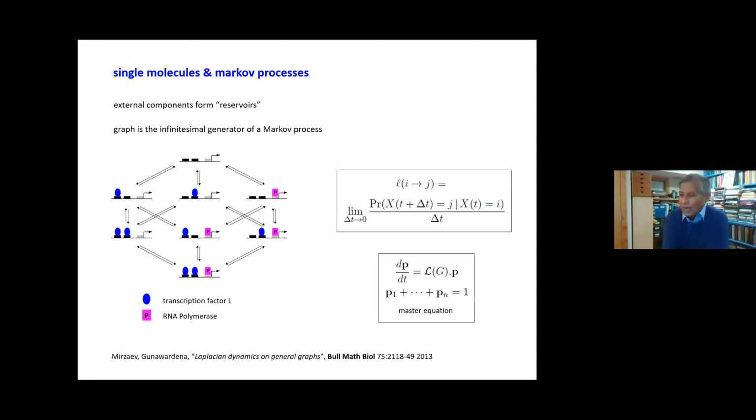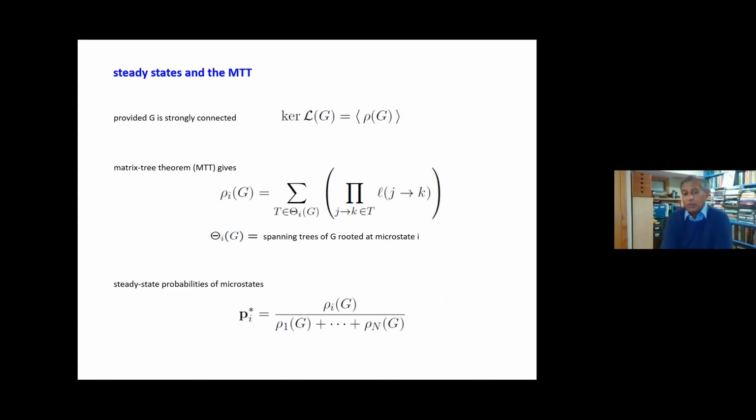Okay, so why go through all this? Instead of just looking at Markov processes, why do you have the graph? What's useful about the graph? The point is that the graph gives us algebraic access to steady states. And the way that works is through a classical piece of graph theory called the matrix tree theorem. What we want to do is to calculate the steady states of the Markov process, which I've indicated at the bottom as pi asterisk. The asterisk is to say we're at steady state. So we want to know the steady state probability for one of these graphs at vertex i. And we can work that out completely algebraically using graph theory.